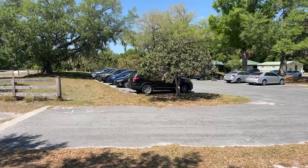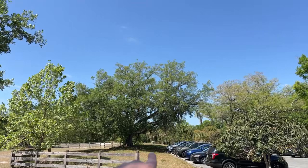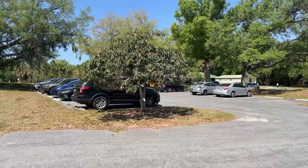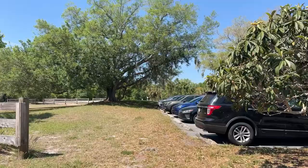A nice day at the park, and that was just one of the courses, the original. There is a whole other 18-hole disc golf course. Maybe we'll do it another day, because it's good exercise. You get to walk around. We got some sun. We got some exercise. What's better than that? Scratches from trees. 2.5 hours of cardio. Lauren's going to be so proud of us. We worked out this morning for an hour at the gym. We're killing it today. 75 Hard? 75 Easy.